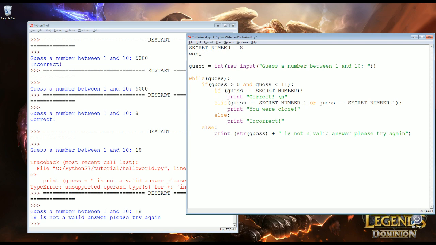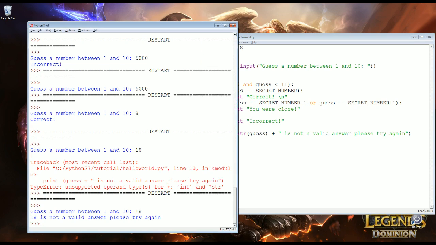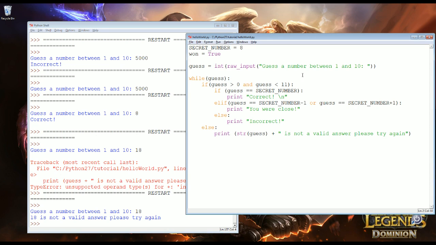So this is going to check whether or not you won, and this is a new type of variable that I didn't cover before. It's called a Boolean variable. So all it has is a true or false statement. It'll either return true or false, which is the same as 0 is false, and 1 or anything else other than 0 would evaluate as true. So it's just those two values, but we want to check if you won. If you won, that means true. Right now I actually want it to be false. So you haven't won yet.